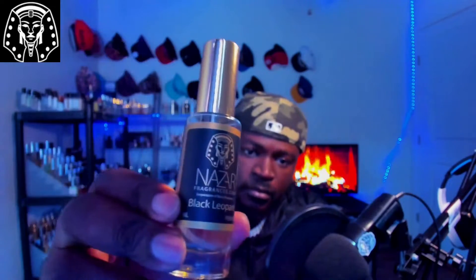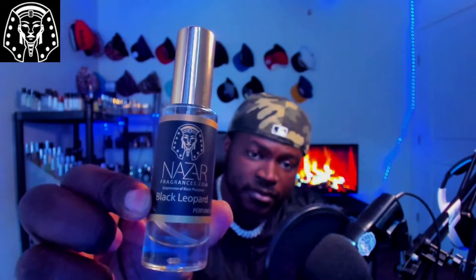Black Butter was a great one from them — I'm almost through this one, just a gorgeous, creamy, buttery type of scent with a little smokiness and something that almost smells like a coffee. The fragrance I want to talk about today is Black Leopard by Nazar Fragrances. I love the design — the black and gold label, very simplistic but straightforward. A lovely cylinder-style bottle with a gold cap and gold atomizer.